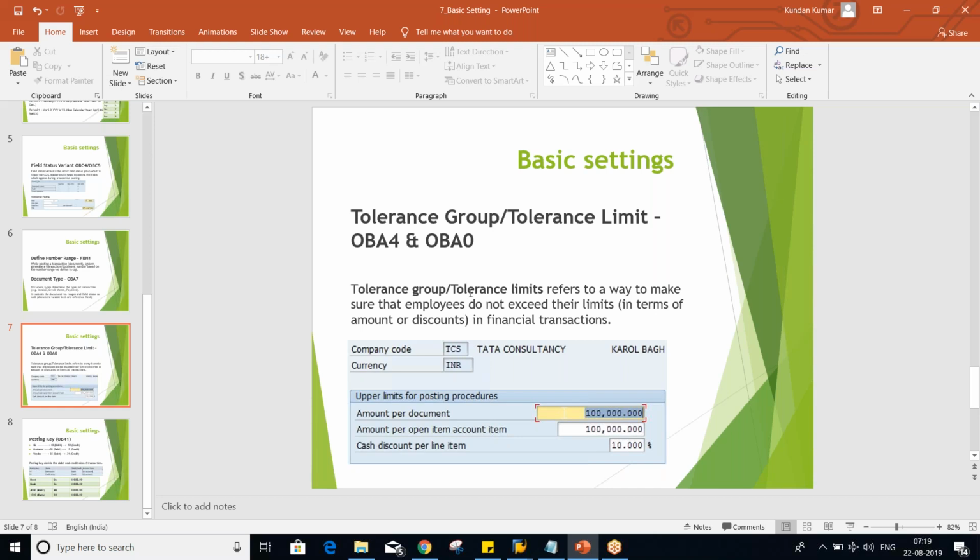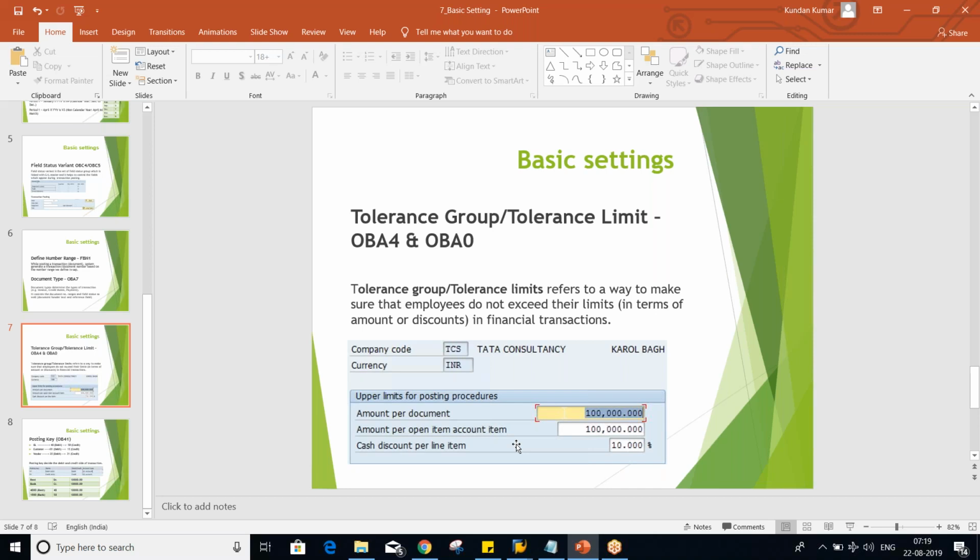Tolerance limits or tolerance group refers to a way to make sure employees do not exceed their limits in terms of amount or discount in financial transactions.